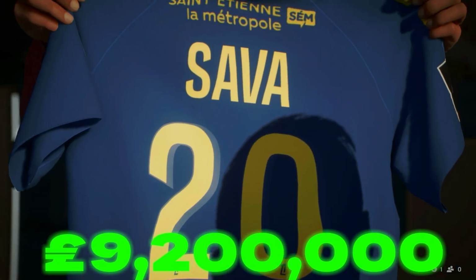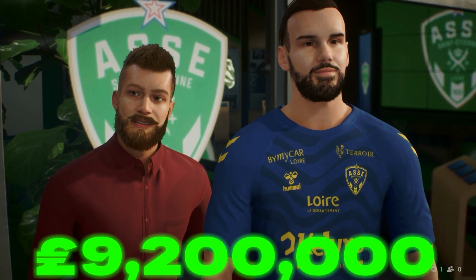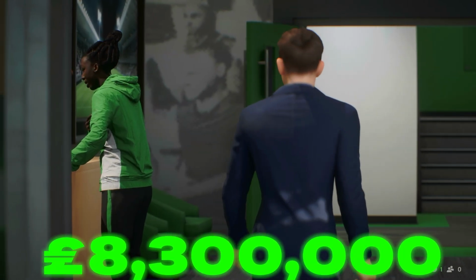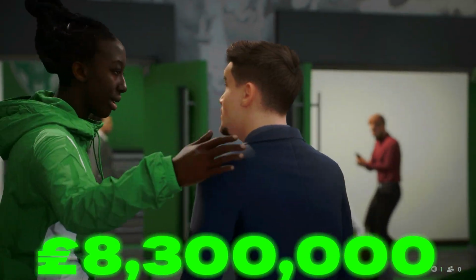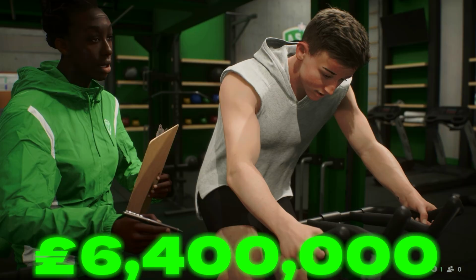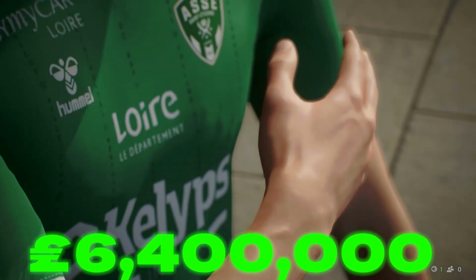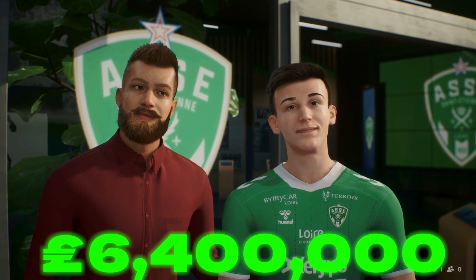Sava has come in for 9.2 million. He's going to be our backup goalkeeper. The Romanian will really strengthen us if anything happens to Erbig. We also brought in the Spaniard Serrano, 8.3 million from Mainz, and he will come in and cover our right wing slot. And then finally, we've brought in our third Ipswich Town player. They're just so good for rotations. Cameron Humphreys is such an all-rounder midfielder, and we're able to pick him up for 6.4 million. Huge addition, and will really strengthen us over Armani.